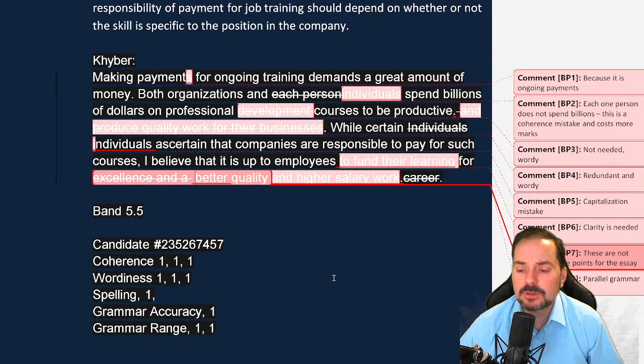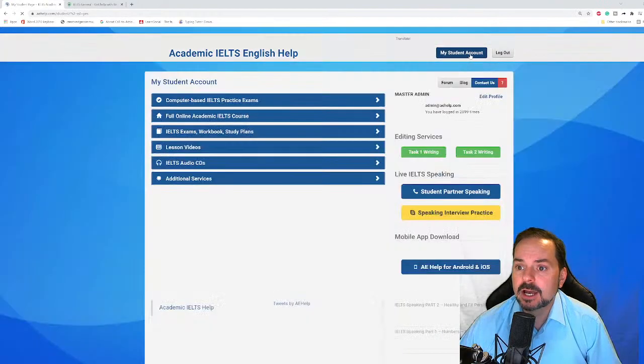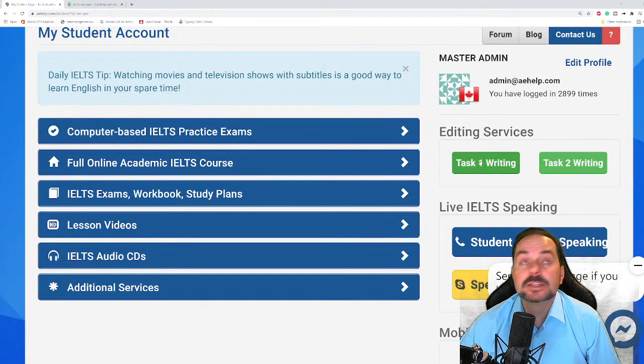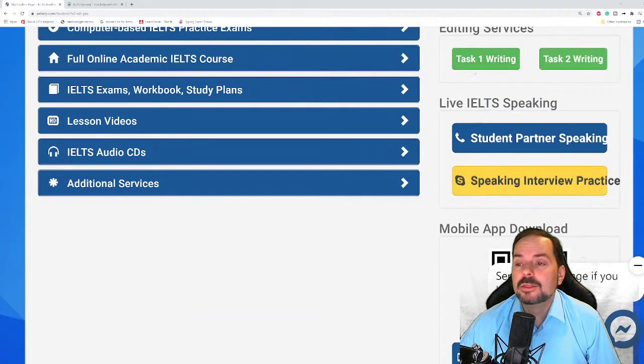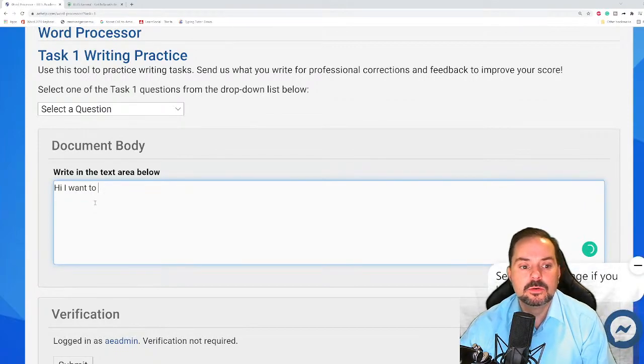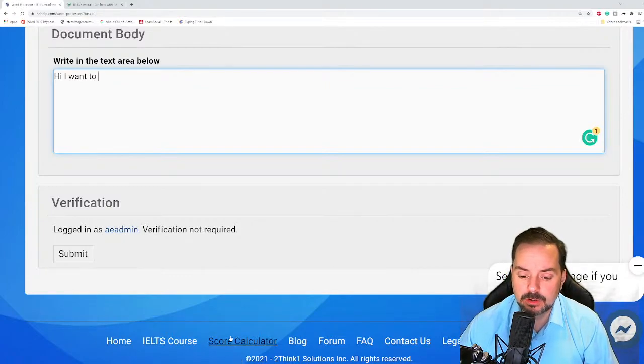All right, so again, students, if you want to get this kind of marking done for your essay writing, what I recommend doing is going to our website, okay, and then in your My Student account, if you click on the Task 1 and Task 2 buttons here, these green buttons, then you can send us your essays here. So, hi, I want to send you my essay. It will do a word count. You can submit it. It's a paid service. It's well worth it. And you get that kind of editing and feedback that I was just showing with Kyber's introductory paragraph, so that you know where your mistakes are and so that you can correct those mistakes, okay? So I highly recommend using that service on our website. It's very, very useful and students are always happy with it.